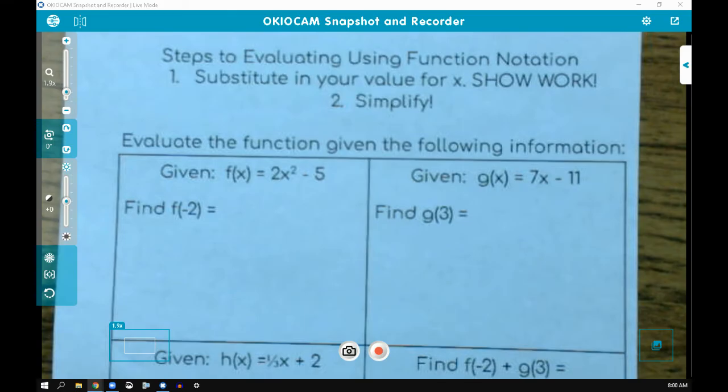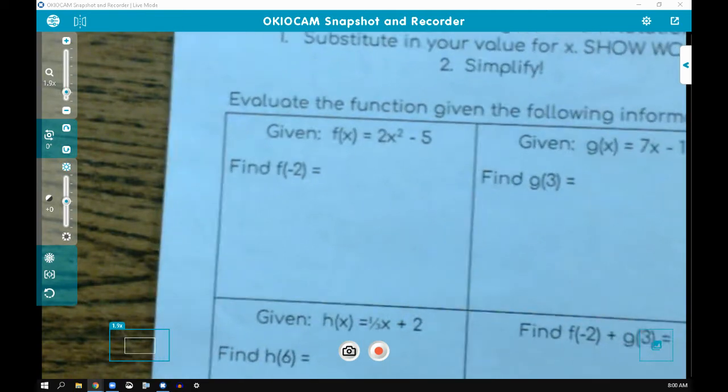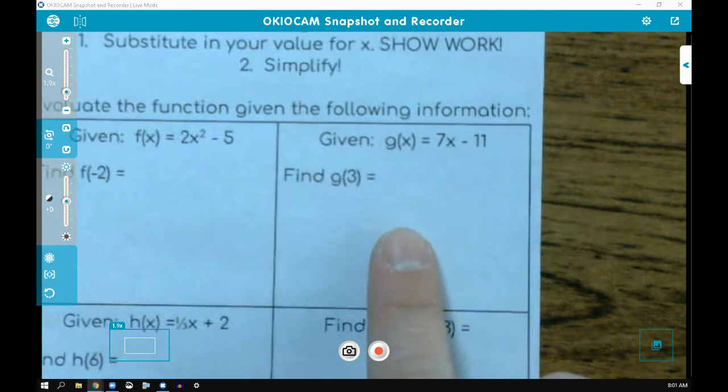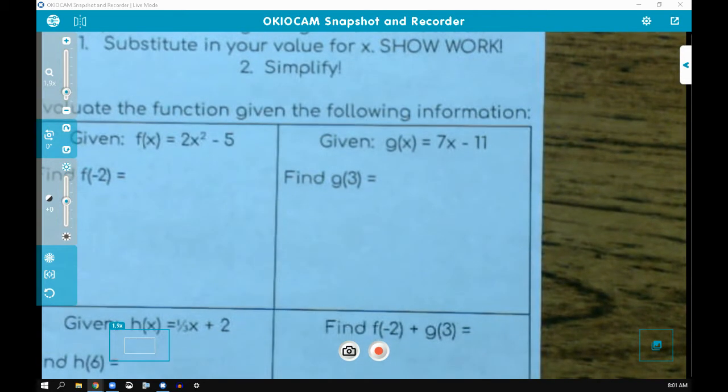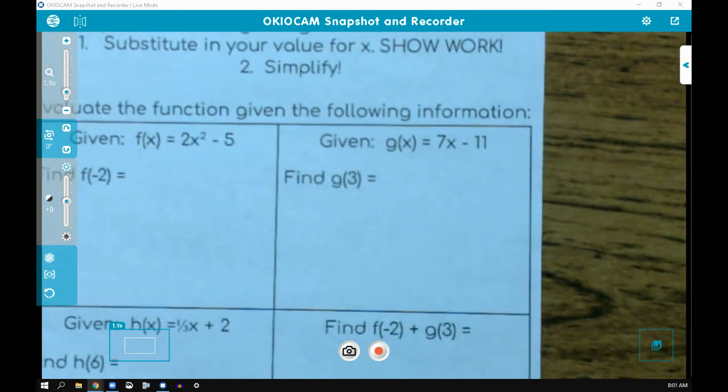Okay, so we're going to substitute in a value, and then we are going to simplify it down to one number. We've got 3 examples, and then we've got this special example at the end. Notes should be pretty quick. We only have one example of each of a few different types, so make sure you're paying attention as we go. We're actually going to find g of 3 first, because it's the easiest one. You zoom into that one.